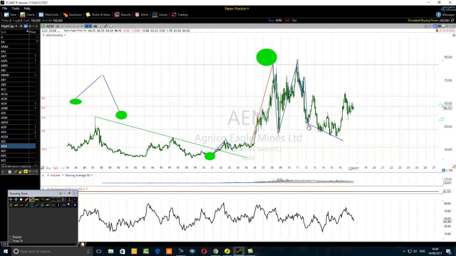So now we see here, this is what we call a flat correction. 1, 2, 3, 4, 5, a bit messy. Price formed the pattern, look, the pattern is completed here. The flat correction, 1, 2, 3, messy one, completed right here. You see that trend line here. It's a declining trend line. I'm going to color it now in red. As the pattern is completed there, I'm going to place a vertical line there.